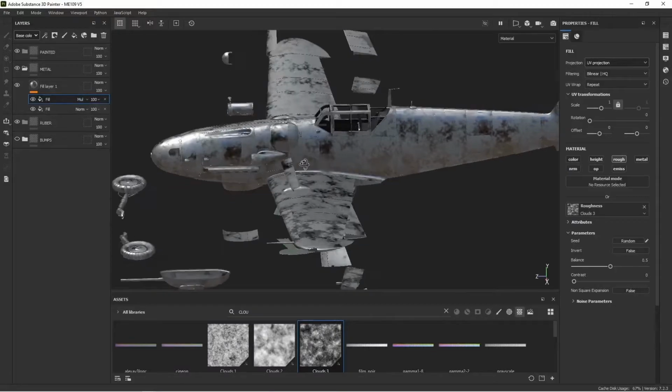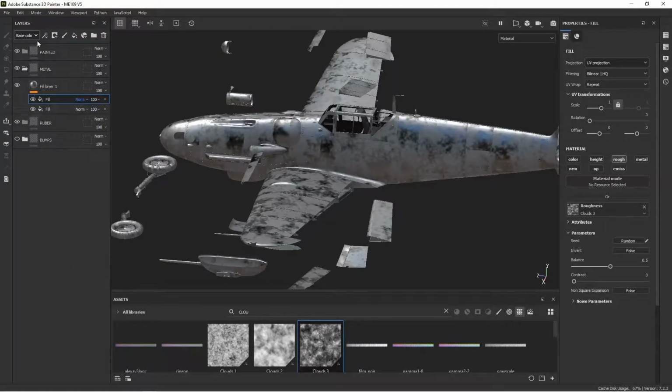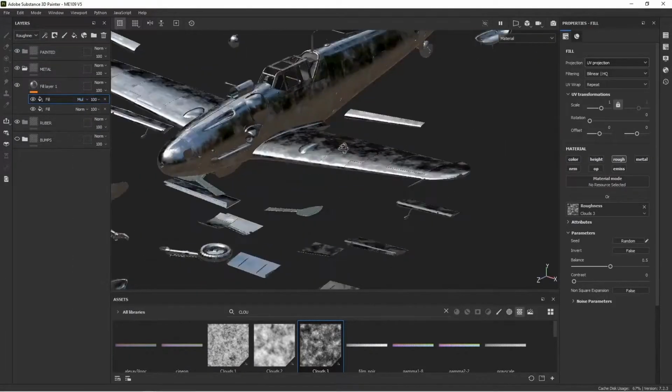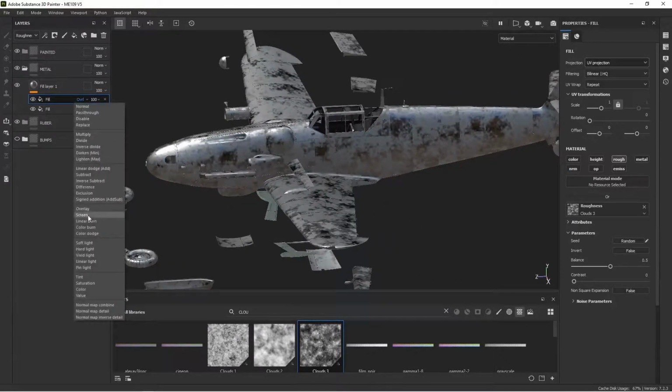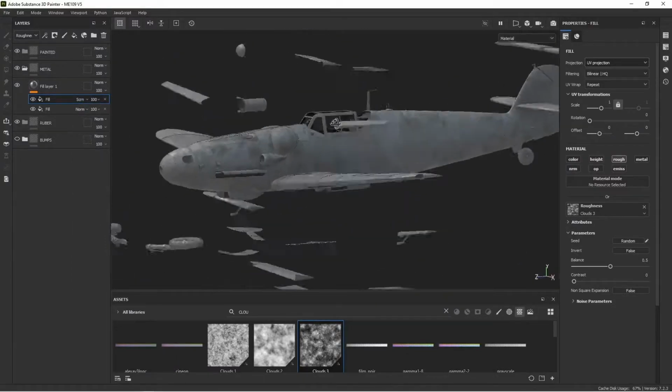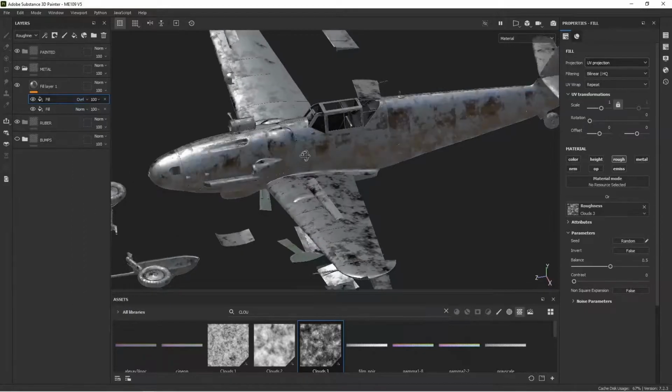Multiply is going to multiply this fill times that fill. Normal is going to be one. Oh, you know what? I'm also doing it wrong. There we go. Now it'll work better. So multiply is going to make things darker, which makes them shinier. Sometimes overlay works, sometimes screen. So you can just kind of play with these. For example, screen is going to create a very matte metallic finish. I'm just going to leave it as maybe overlay.